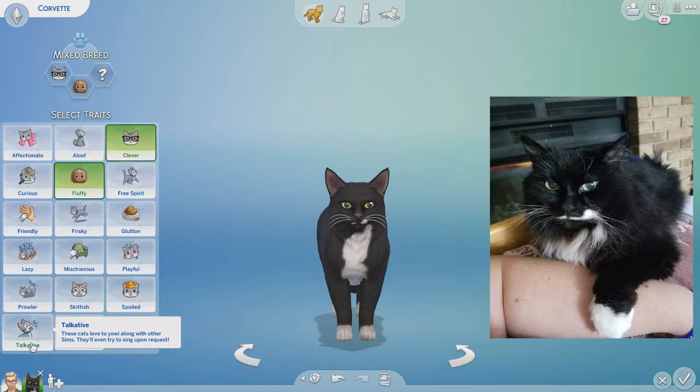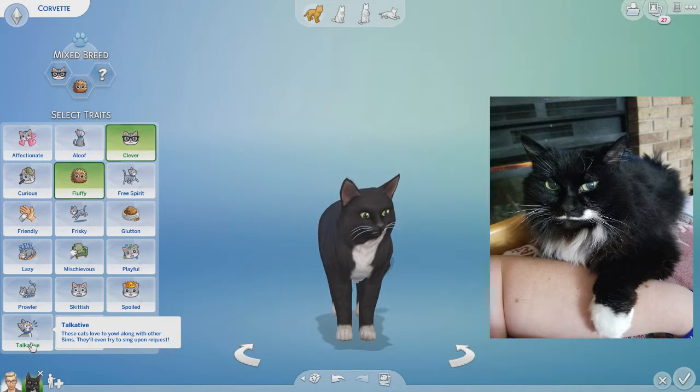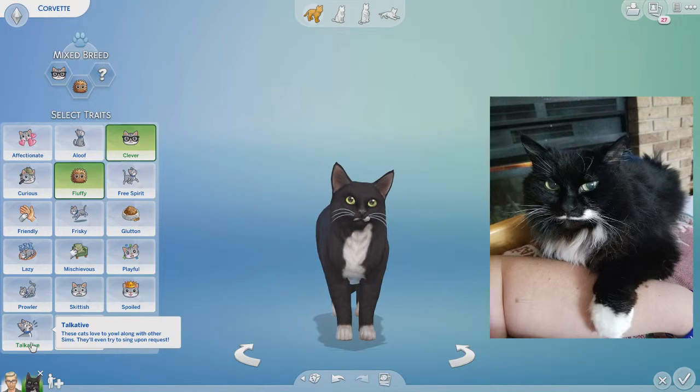She actually wasn't very talkative. The only time she would meow was in the middle of the night when she'd be carrying around her toys, because she'd pick up her toys and just walk around the house, and she would let out this weird, low-pitched, very guttural meow. I called it her growl meow because that's what it sounded like.